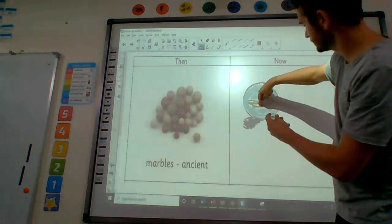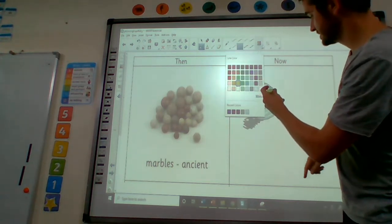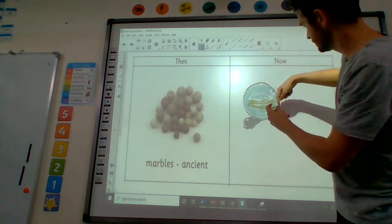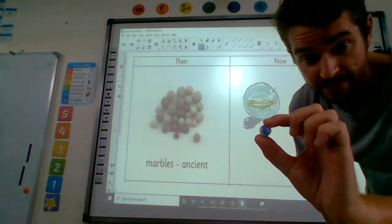And then I think I'm going to put a bit more of that yellow in. Swirls like this, and then one final touch to make it look extra round. I'm going to put a little bit over there for the sun. There's one marble. I could go on to draw another one.